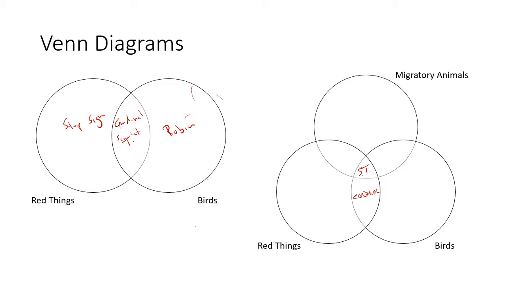So you've got this third category that adds things. And of course you have these other areas too. So here's a red thing over here, bottom left, a red thing that isn't a bird and isn't a migratory animal. So that's the stop sign again. Birds that don't migrate and aren't red. Birds that do migrate and aren't red would be up here. So a migratory bird that isn't red would be pretty much any warbler. So put a yellow warbler in here.